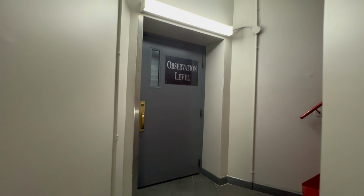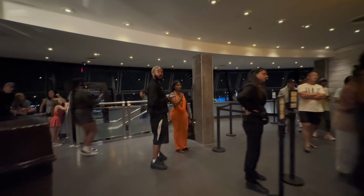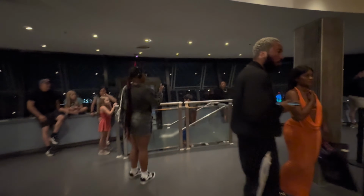So I'll now take you up to the observation level. So this is just a short set of stairs up 2 levels to the open air observation area. When I say that, you actually are in a glassed-in location, and once you get past that, you can go out some doors, which will take you to basically a screened-in section. I really like to go up to the observation area. It's just a different feel.